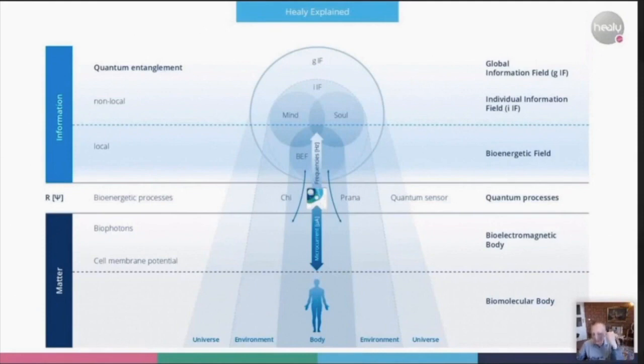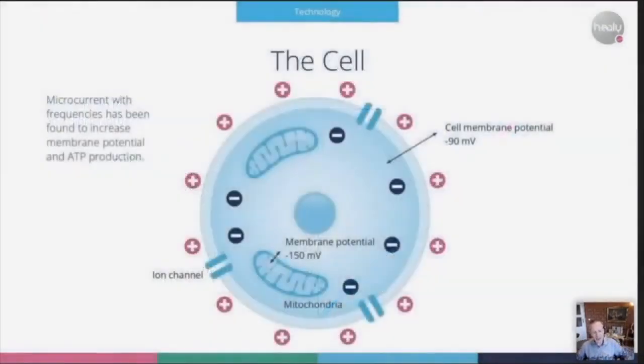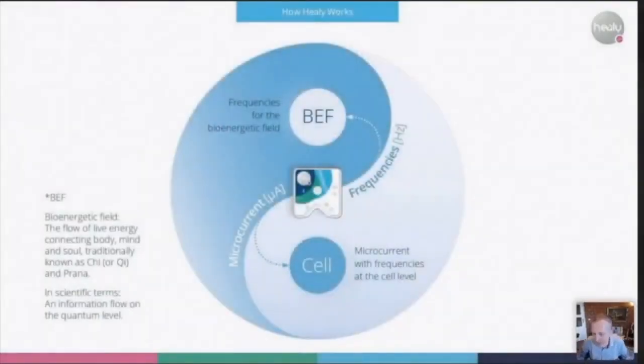So the Healy is really placed in the middle, and through the two ways in which the microcurrent frequencies operate, it connects the information field to the material aspect of our existence. So I want to show you, oh, I can move myself in this direction. Look at this simple picture. It's a simplified version of the diagram which we just looked at. We still have the Healy in the center, and from the Healy we have microcurrent frequencies going in two directions. One direction is the microcurrent with the low frequencies, where the microcurrent itself is more predominant. And the other is the microcurrent with the high frequencies, where the frequencies are in the foreground.